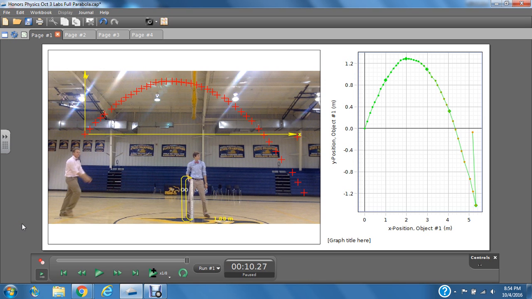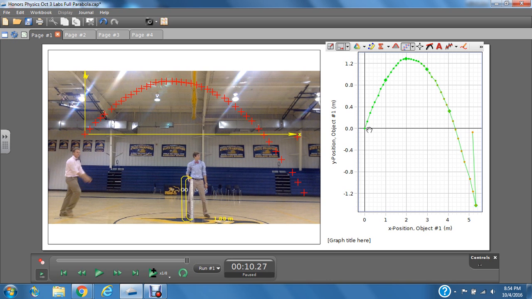And so we have this data here. Each one of these red crosses represents the position of the ball in each subsequent frame of the video. You can see that at some points in the path, the crosses are closer together. Right here, the crosses are clustered very close together, and then as it gets farther and farther away, the data points or crosses are farther and farther apart. That simply represents that as the ball is accelerating, it travels a greater distance each video frame. And over here in this graph is literally the plot of the data points.